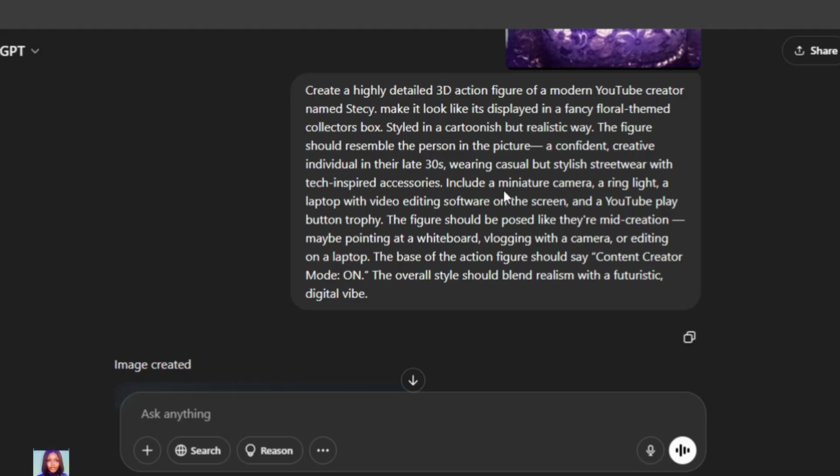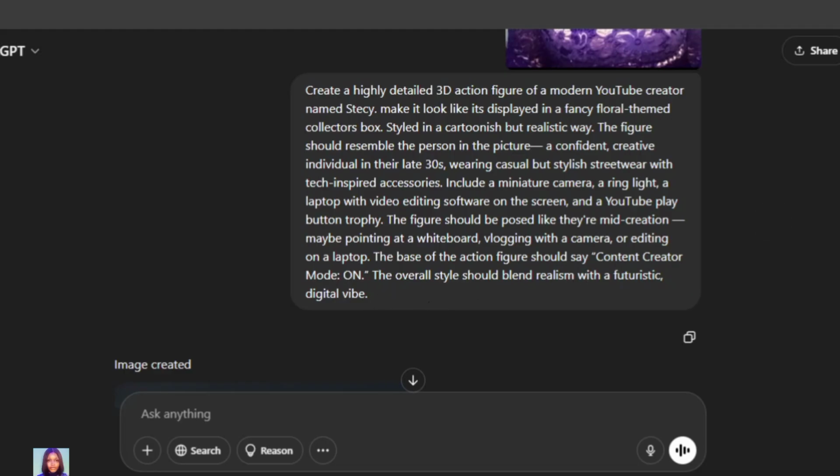Include the monitor camera, a ring light, a laptop with video editing software on the screen, and a YouTube play button trophy. The figure should be posed like in the creation, maybe pointing to a whiteboard, vlogging with a camera, or editing on a laptop. The base of the action figure should say content creator mode on. The overall style should blend realistic with a futuristic digital vibe.